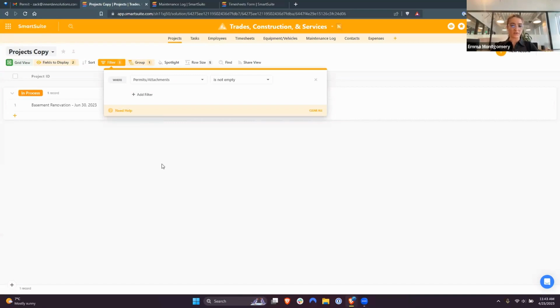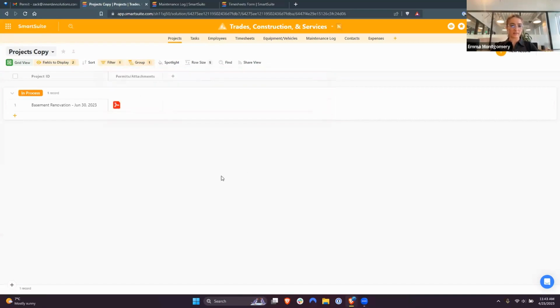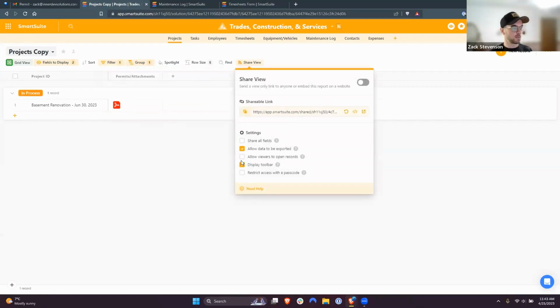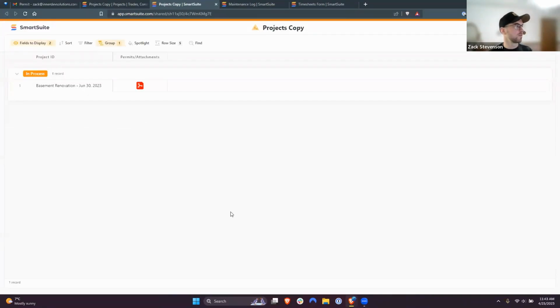And then what would the shared grid view look like? From here, if you go into the share view, you can password protect it if that's important to you. You just toggle it on and click the preview. And this is what it would look like.